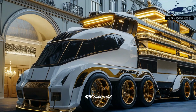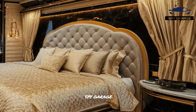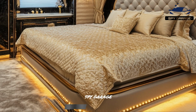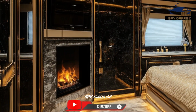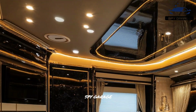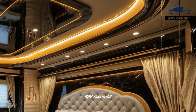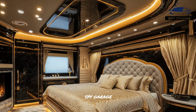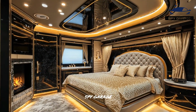This potential motorhome's outside appearance would probably go against the grain of traditional RV aesthetics. Anticipate a low-slung profile, aggressive aerodynamic components derived from Koenigsegg's hypercars, and a significant amount of carbon fiber to maximize structural stiffness and reduce weight. Incorporating signature Koenigsegg design features, such as the wraparound windshield and possibly even larger-scale dihedral synchrohelix doors, could result in an aesthetically striking and instantly identifiable presence.